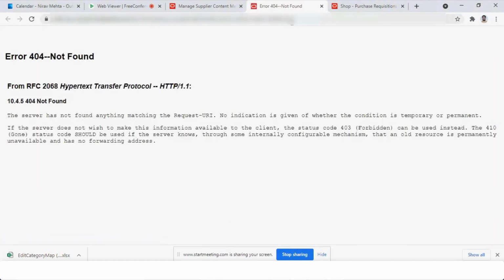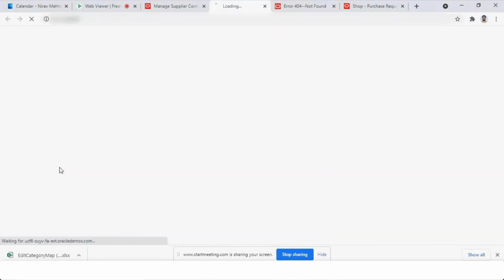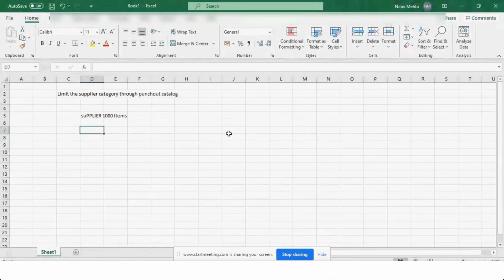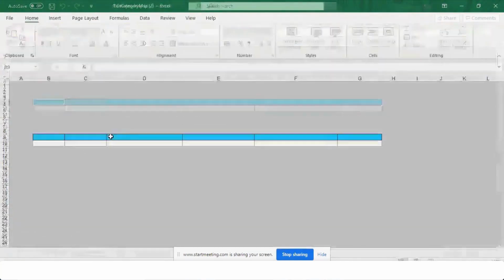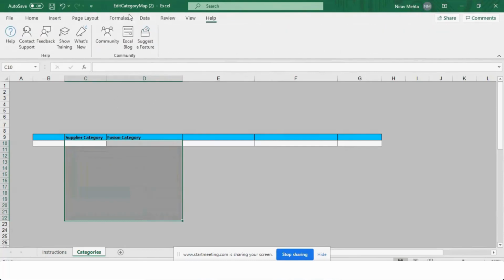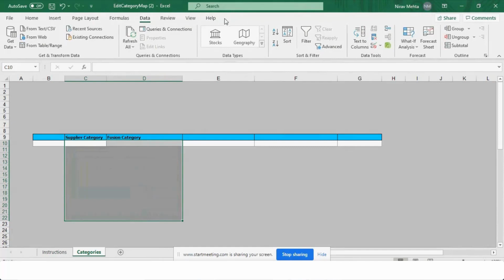Every instance can have its own version of the installer. So you download it from your own instance. It is going in error, it should not, but basically one software will be downloaded, and once I install that, it will link that Excel to the Fusion instance. Right now that integrator is not there, or else the supplier category would come over here, and against that I can have my own Fusion category and simply upload the data. In this Excel, if I go to data, I just need to upload it. The tool is not getting downloaded, so I will not be able to show you that part, or else the tools option would come over here where I get the download and upload options.